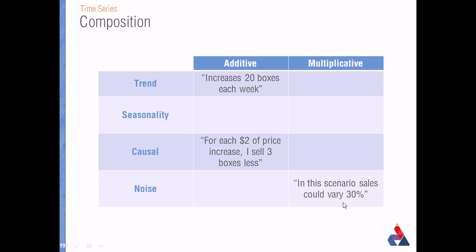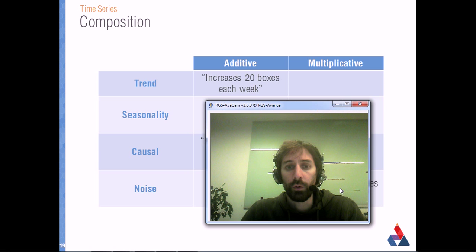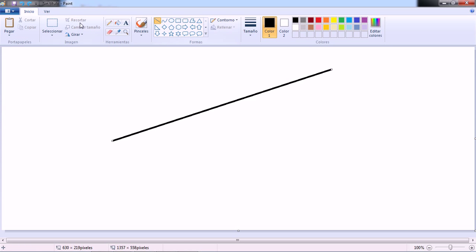We're talking about percentage values. So here, by saying that it varies by 30% percentually, right? We're looking at a series that may look something like this. And if you have a value of 100 on average, then with 30% of noise, we will be looking at something like 130 or 70, for example, right? But if you have a value of 1,000, then we're looking at about 1,300 to 700.